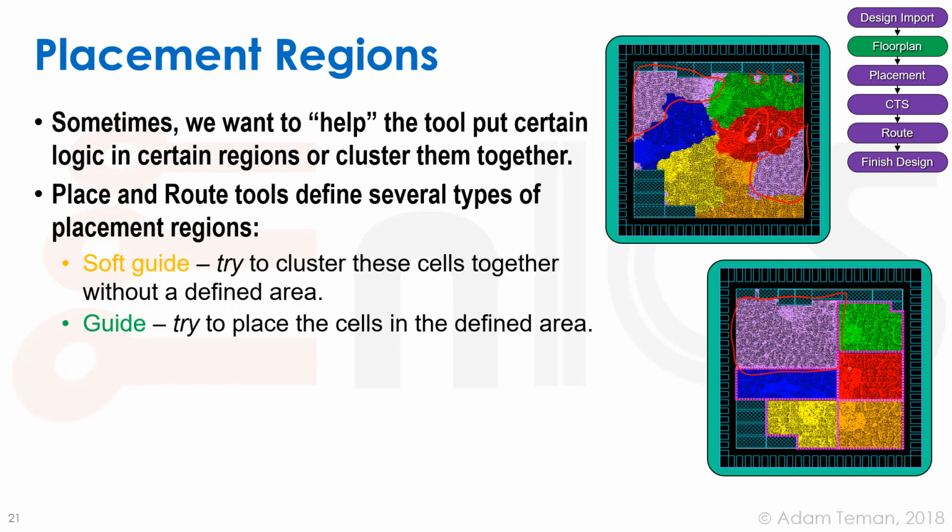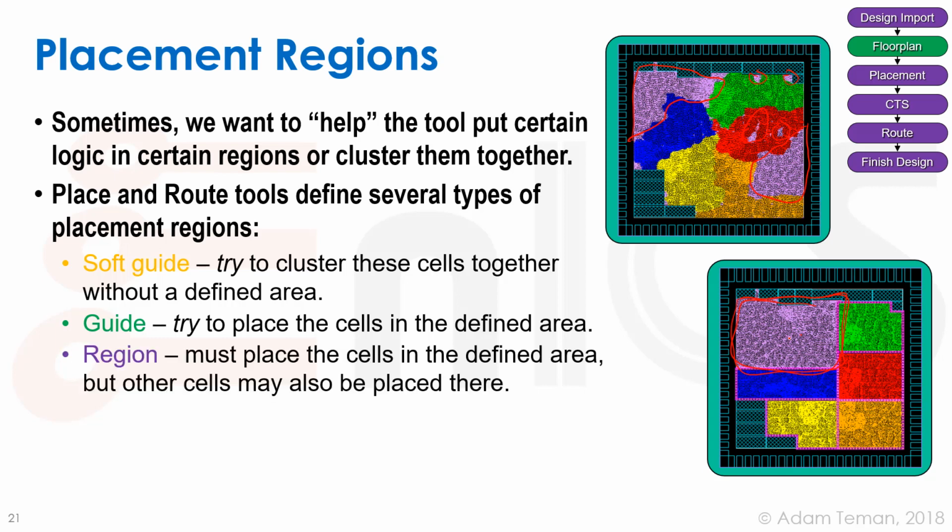Okay, we can give it a guide. A guide is a bit better. We can define a region and say, listen, this is your region. Try to place these cells inside this region, but you don't have to. A region is a bit harder concept. It says, listen, this is your region. All of these purple cells must be in the region or else it's a fault.